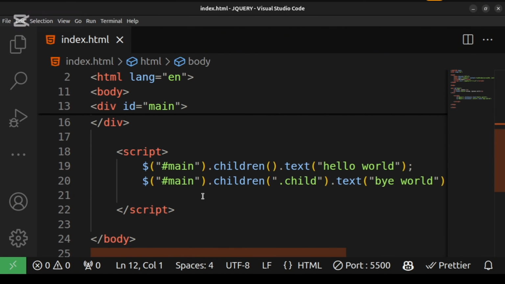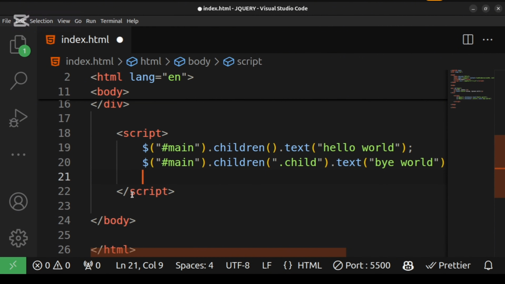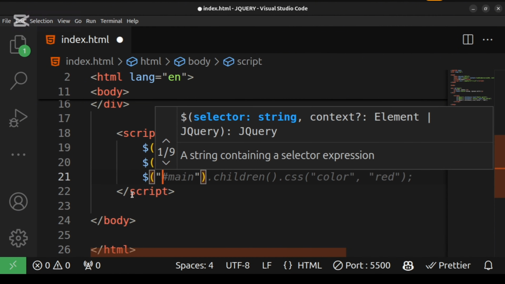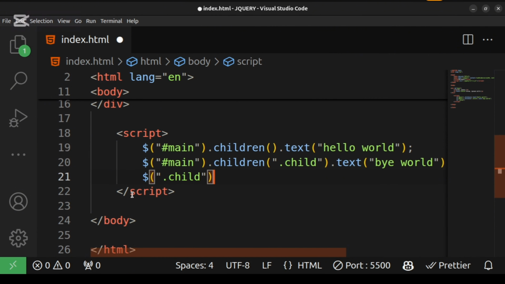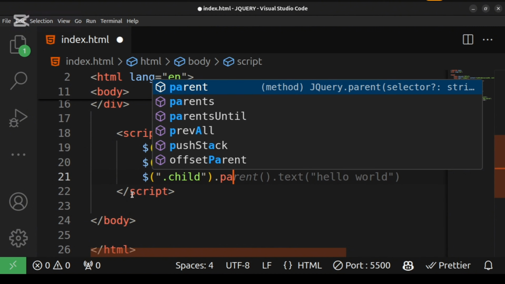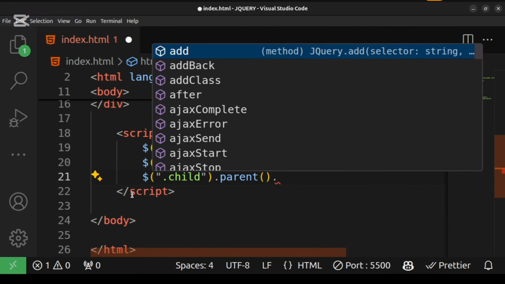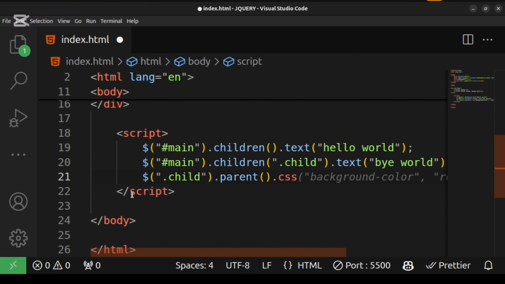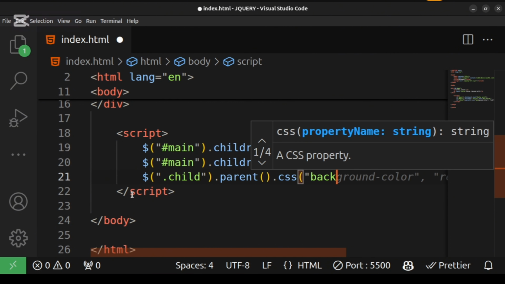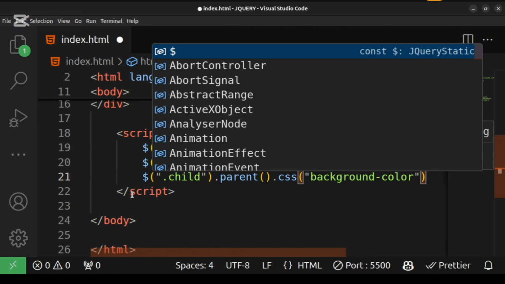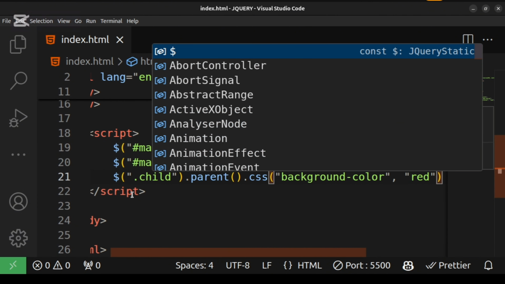So let's write here the dollar sign, the class which is child, and parent, and I'm going to give some CSS, background color can be red.